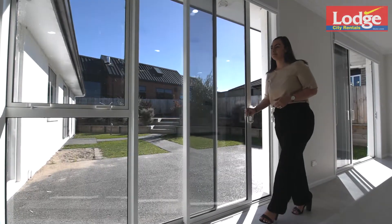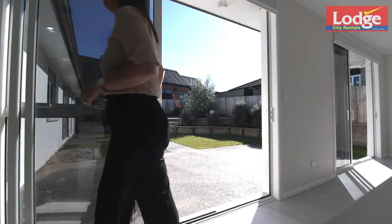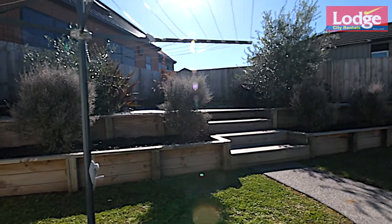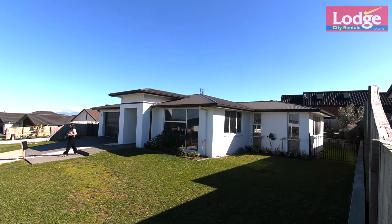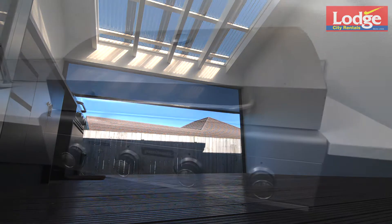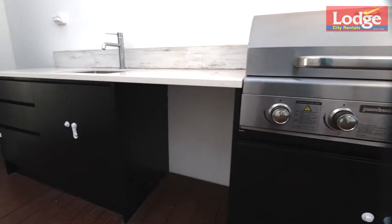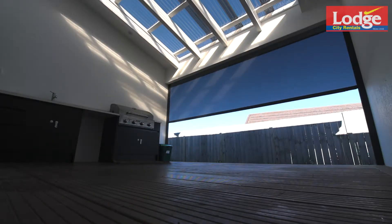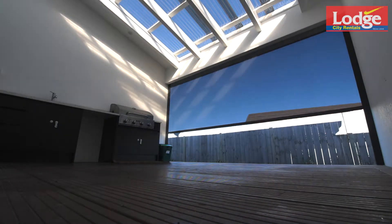This wonderful open-plan living, dining and kitchen area effortlessly flows to the north-facing backyard through bi-fold doors. Landscaped gardens and levels add interest but are low maintenance for easy-care living. There is an undercover entertaining area with built-in barbecue and stone benchtop, plus space to bring your own bar fridge. This area can be fully enclosed via an automatic screen.